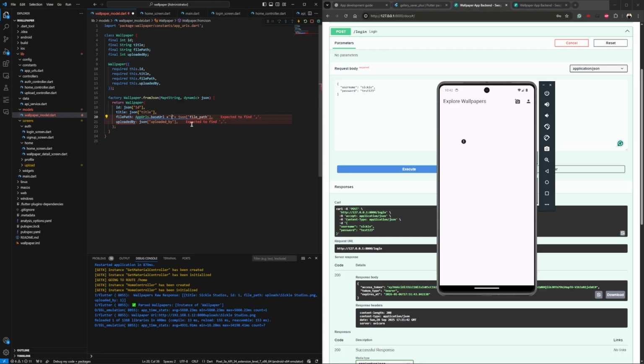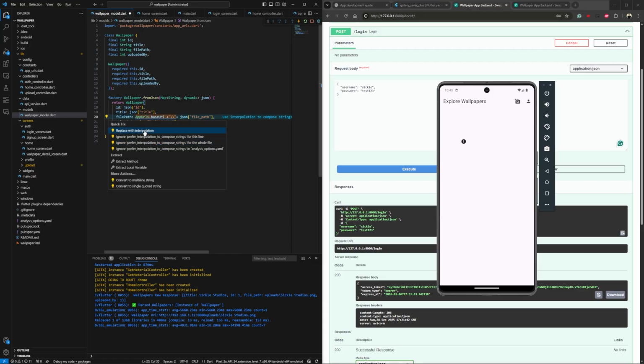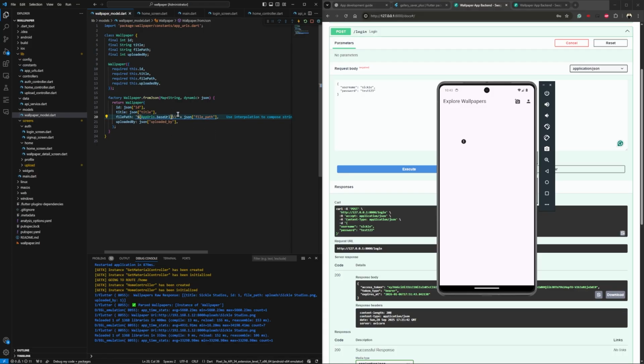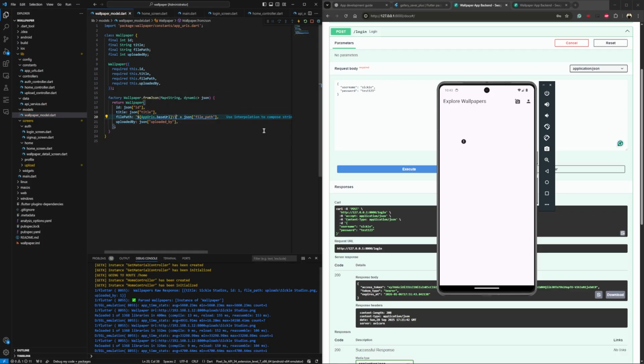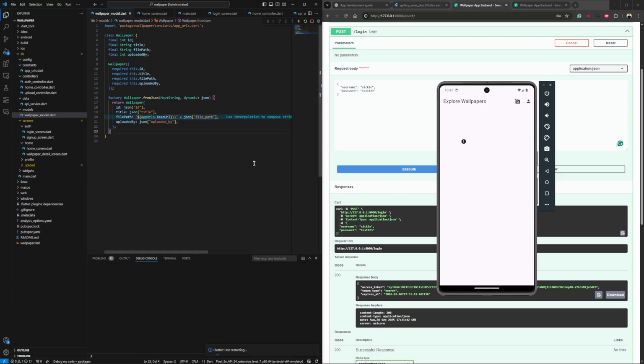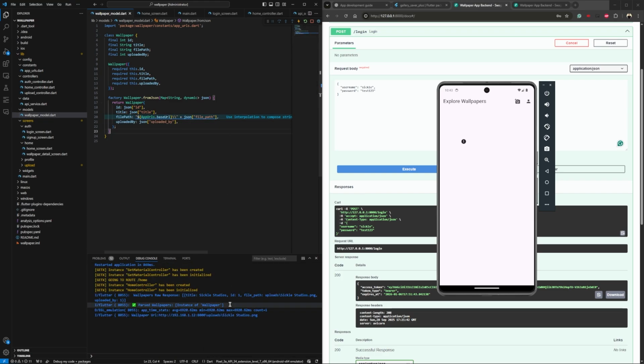Now I'll just remove this. Okay, so the path is this, but now it's not showing the image.